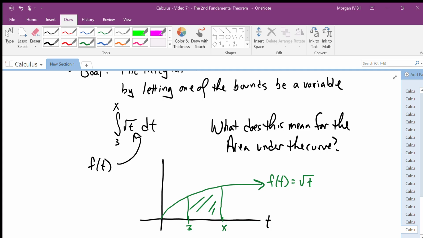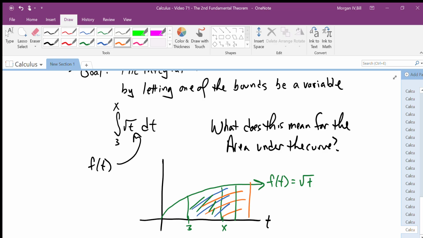One way that I think helps is thinking about this as a time axis, so like over time. So I picture this: what happens when x is 4 seconds? What happens when x is 5 seconds? What happens when x is 6 seconds? As x goes from 4 to 5 to 6, the area under the curve in this case would get larger. In general, the area under the curve is going to change as x changes, as that upper bound changes.